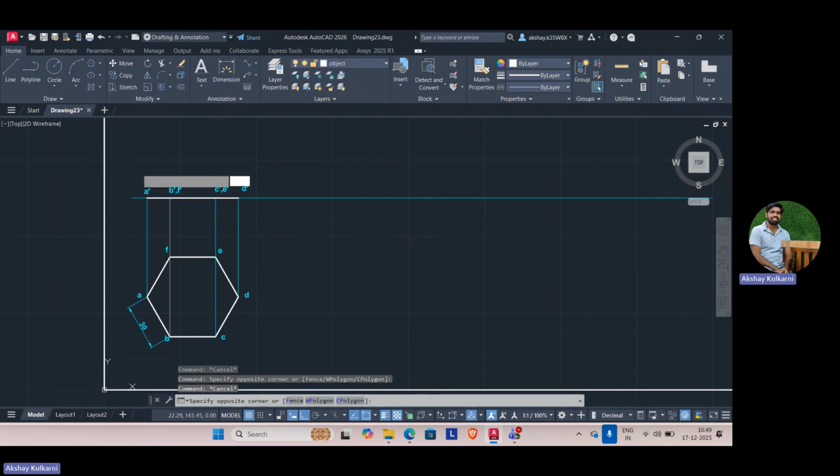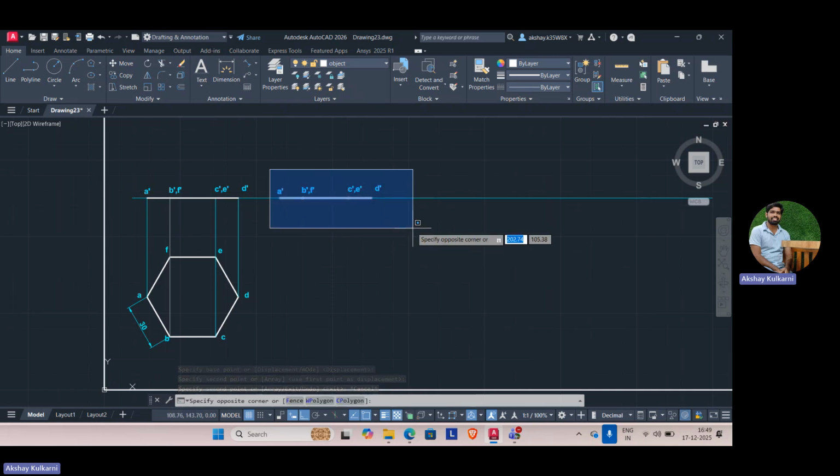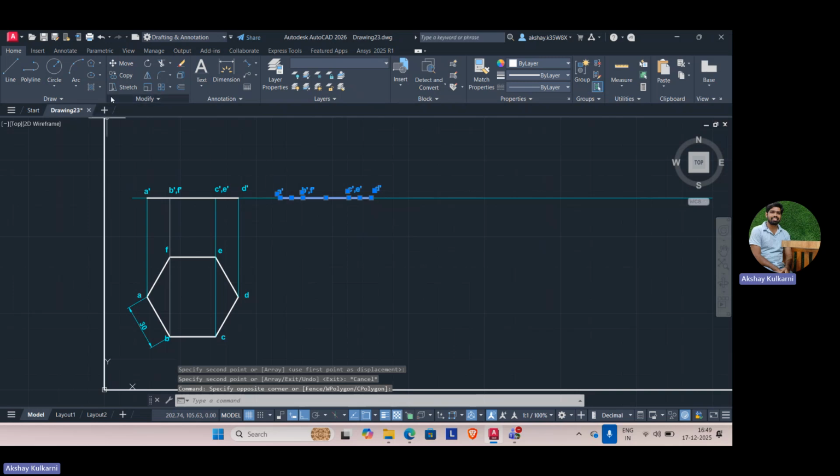Now, to do that, select this, the front view of the first stage. Go for copy command from the modify, copy, select a point A and bring to the right side and escape. So I have copied from the first stage. Now we have to rotate this. Select again the copied item. To the right side of move, we have rotate option. Select this rotate. And you can see it is asking specify the base point. Base point is A. And give the angle as 45 degree as mentioned in the problem, 45 and enter.